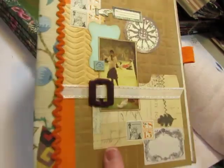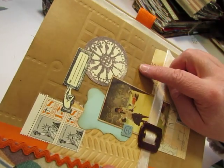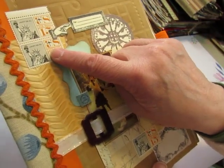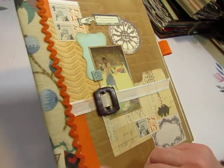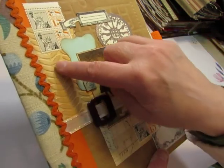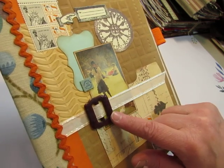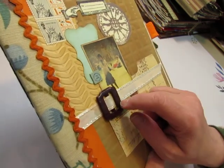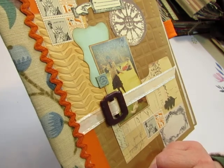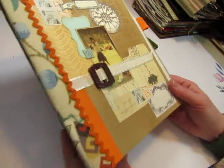I'll show you this one first. This one's not in my shop, but I just wanted to talk about the collage a little bit. This is made with a Kay and Company smash book cover — it had the craft cover with the embossing. So I rubbed some embossing ink over that and I added some vintage postage stamps. This is a smash book that had the orange binding, so I chose stamps with orange. These are rubber stamps that I used and cut out — embossed cardstock. This is an image from a book, a vintage plastic belt buckle or some sort of buckle, and I just threaded a ribbon through it. I don't know if this is Bakelite, but it is a vintage plastic. There's a little tiny cardboard game piece there. This little file tab card was just cut from a scrap of scrapbook paper and that's a digital label from Roxy Creations.